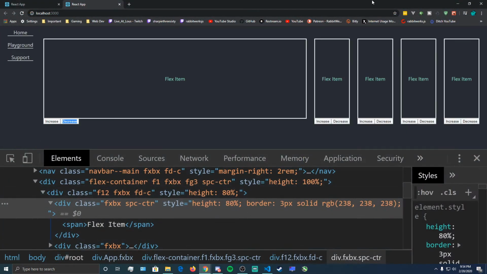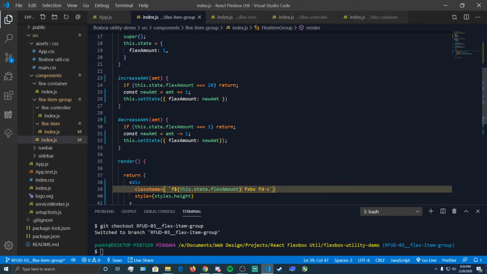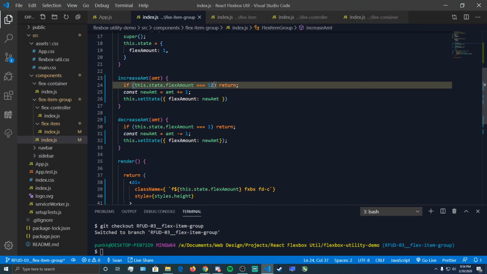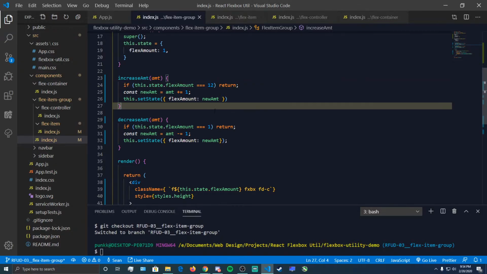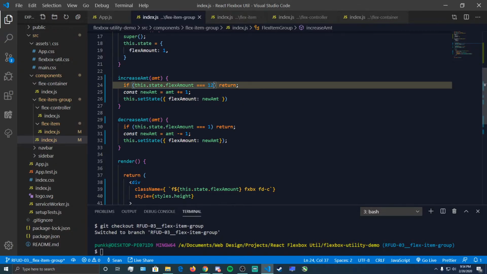Flex 10, I mean, if it's really that granular, then I guess, but you really don't need that fine of flex definitions for your items. You get away with like 1 out of 3 for the most part. All right, let's change that actually. So we'll just do 12. If the flex amount is 12, then we're just going to return. We're not going to increase anymore. And if the flex amount is 1, then we're not going to decrease anymore.